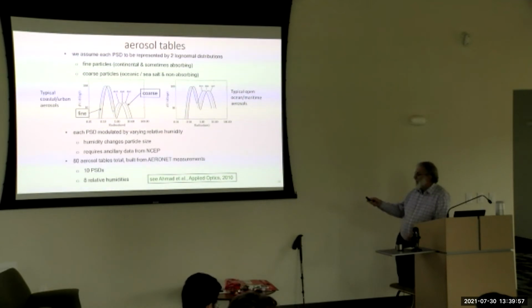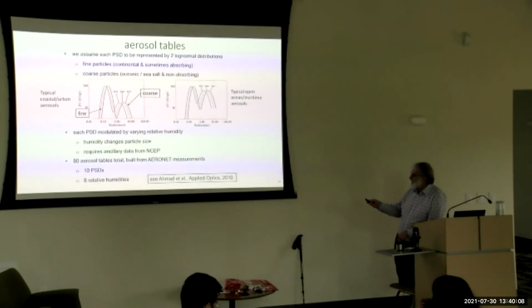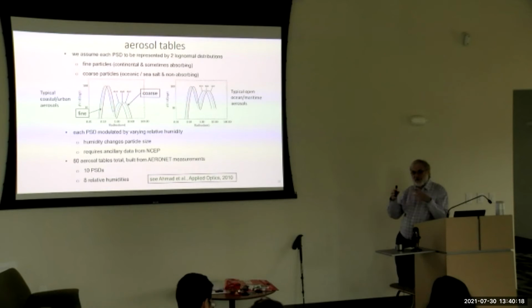So you have relatively more large particles than you do small ones, and those are larger sea salt particles. Now, these three curves here are the same particle type, but different relative humidities: 50%, 80%, and 95%. These aerosol particles absorb water from the atmosphere and swell up a little bit, so that changes their size distribution. The high relative humidity particles tend to be bigger than the same particle at low relative humidity.